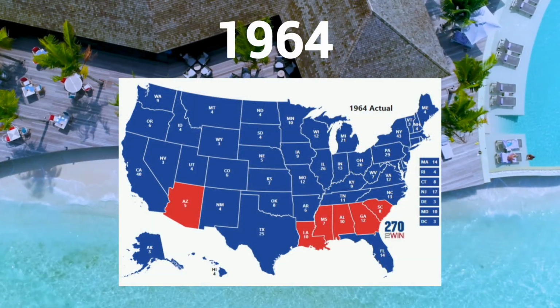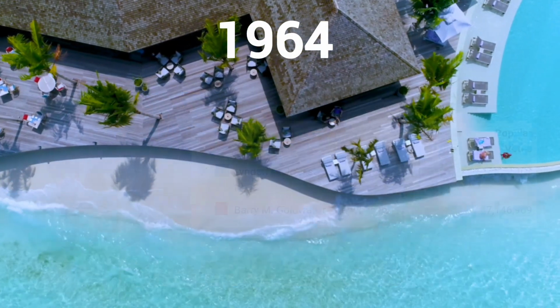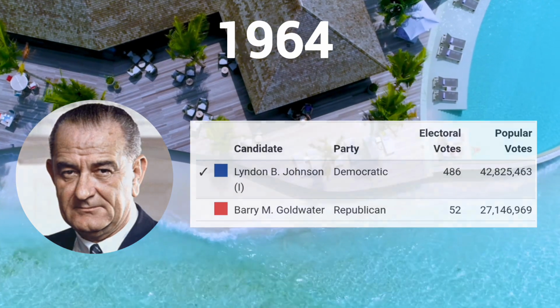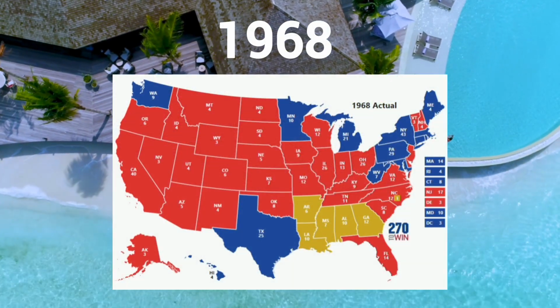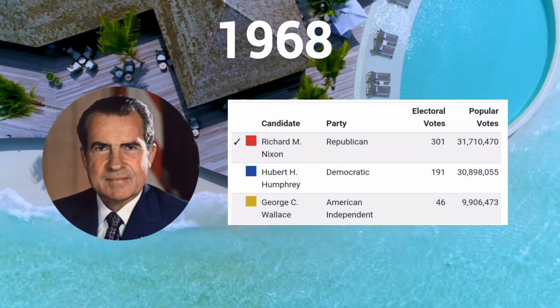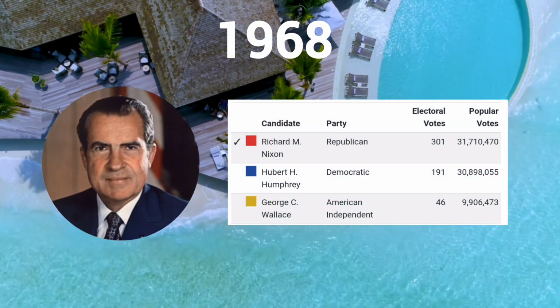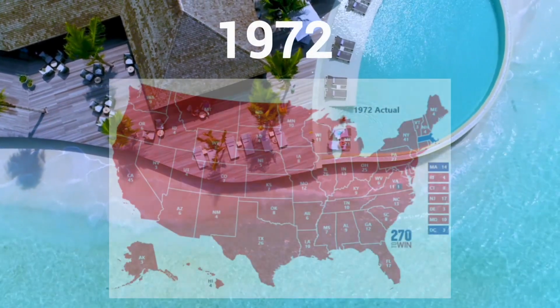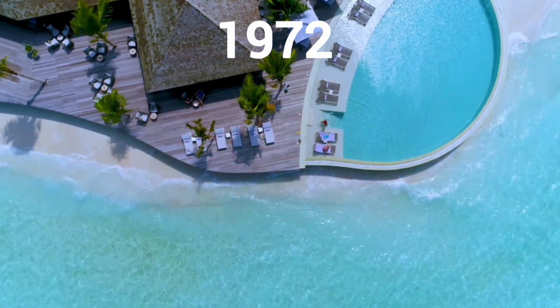In the election of 1964, Lyndon Johnson won easily against Barry Goldwater. In the 46th United States presidential election, Nixon came back to run for the presidency, and he won it with more than 50% of votes. And in the next election, he took his second term with the majority of votes.